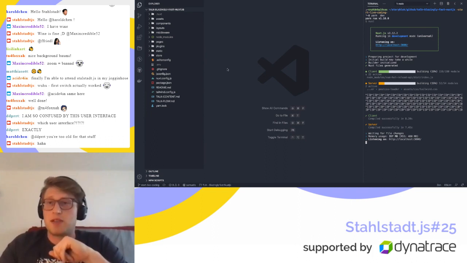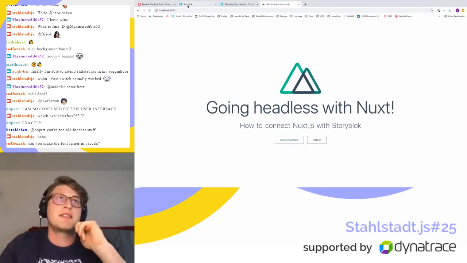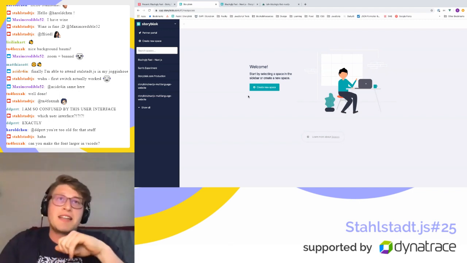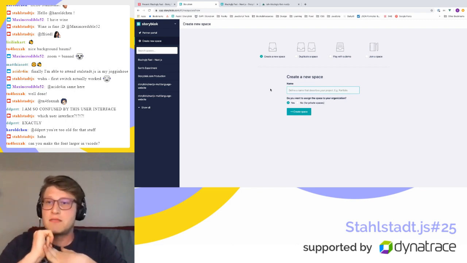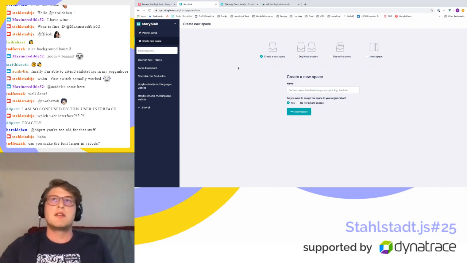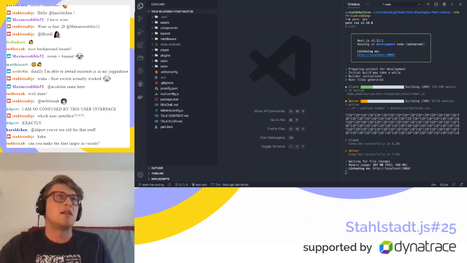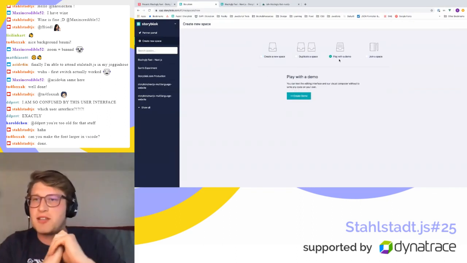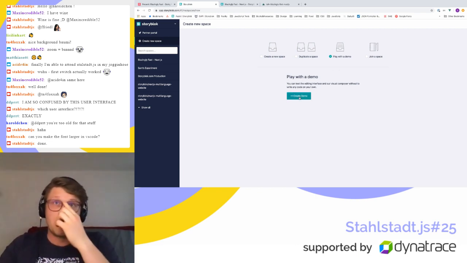The next thing we need to do is create a space where we store all of our content, and this is Storyblok. After logging into Storyblok, you will see a screen similar to this, and all you need to do is create a new space. Yeah, of course, I heard that we should make this a little bit bigger, as I didn't prepare. Here you can choose play with demo, because we don't have time to create all the content. So I am choosing play with demo and creating.